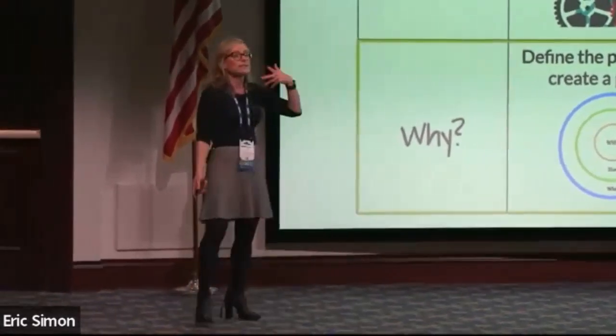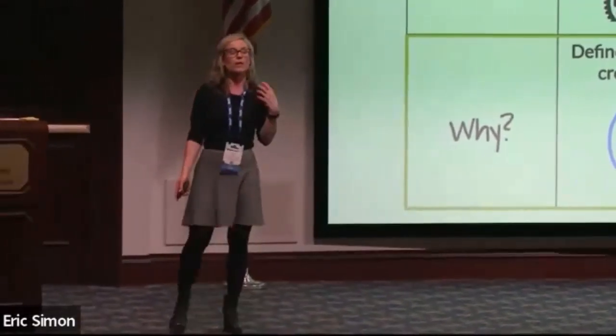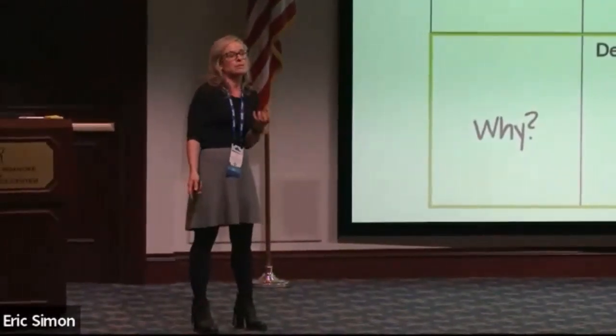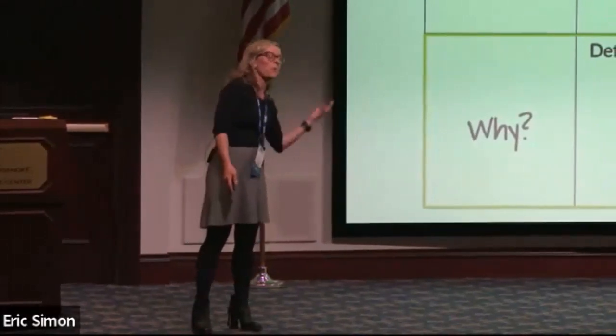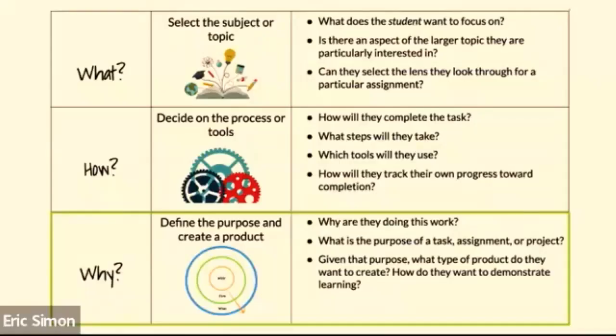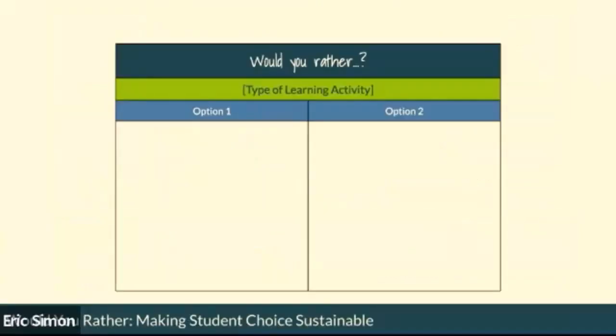Last but not least is giving them meaningful choice around the products they create to demonstrate their learning. So hopefully they understand why they're learning something so they can make an informed decision about what artifact they create to demonstrate learning or what pathway they choose to share and articulate their learning. So with my graduate students who are training to become teachers, we often start from this place of just like a would you rather option to keep this feeling manageable and sustainable. We don't have to give students 9, 10 choices or even 6 choices for it to be meaningful.